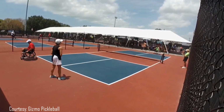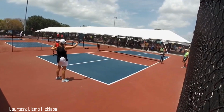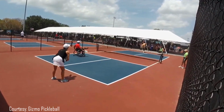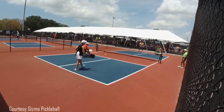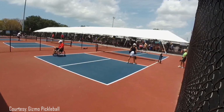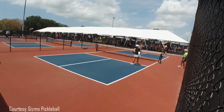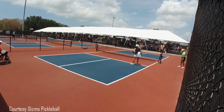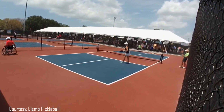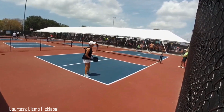Also, singles in wheelchair pickleball works a tad differently too. It is exclusively played on half court, so think skinny singles but with wheelchairs. But apart from that, wheelchair pickleball is pretty much fundamentally the same sport, which I'm all here for. I think it's awesome that we found a way for those with physical disabilities to compete and play in this awesome sport. It's yet another reason why pickleball is growing at an exponential rate. Its accessibility is nearly unparalleled in the sports world.